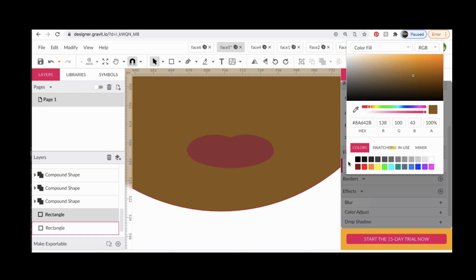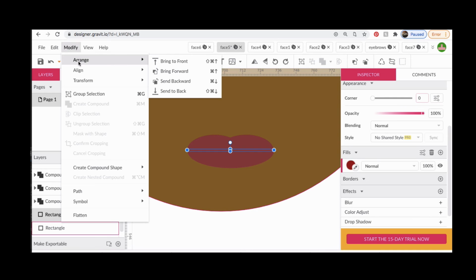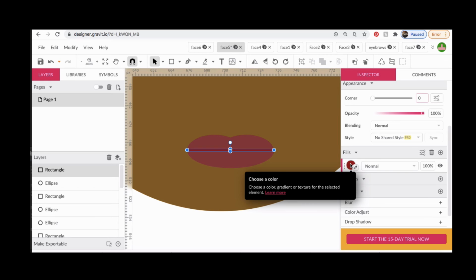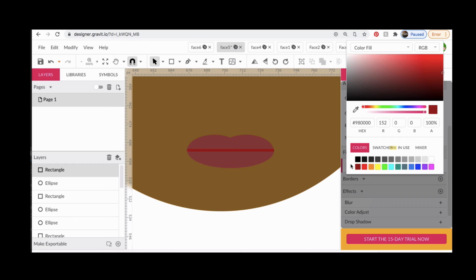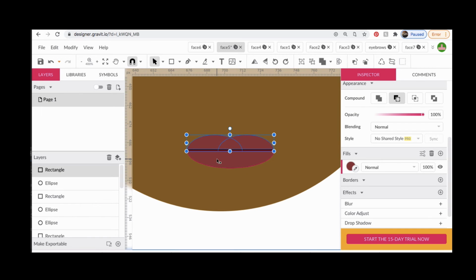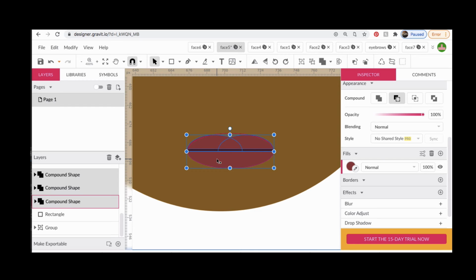And filling it with a darker color. Let's bring to front and see if we can see it. There it is. I don't know if I like that fill color though. Might choose something darker. Okay, so I'm going to select all the parts of this mouth and move it up a little bit with my arrow key on my keyboard.